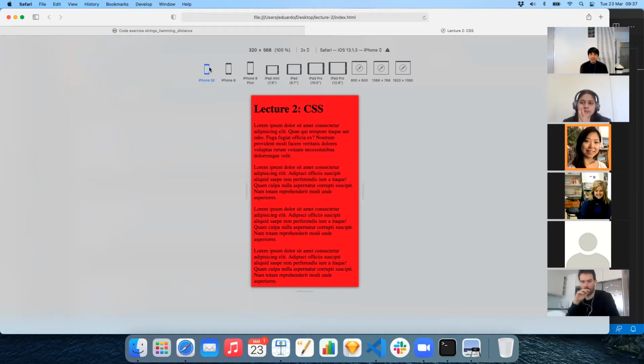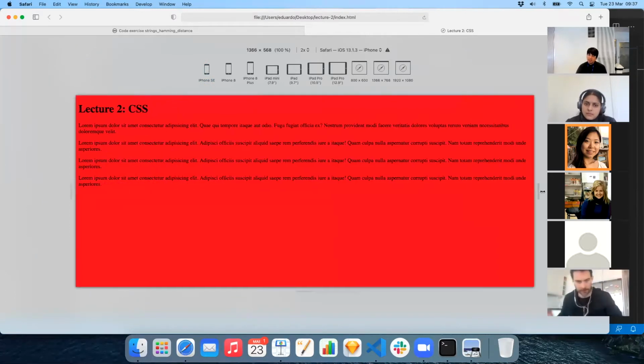So even if ironically you are coding on a laptop screen or maybe on a desktop monitor connected to your laptop, your average consumer will not be using a computer to browse your website. They will use a mobile device. So you need to get used to coding your website for working on mobile. And most importantly, a mobile website on a desktop doesn't look that bad versus a desktop website inside a mobile, where you need to zoom in, zoom out.